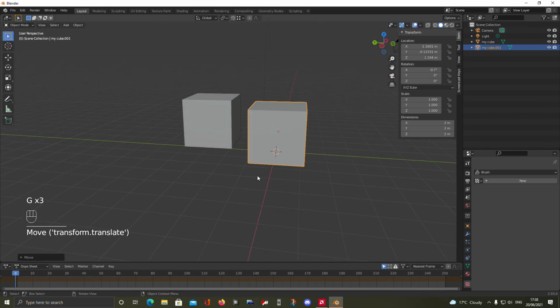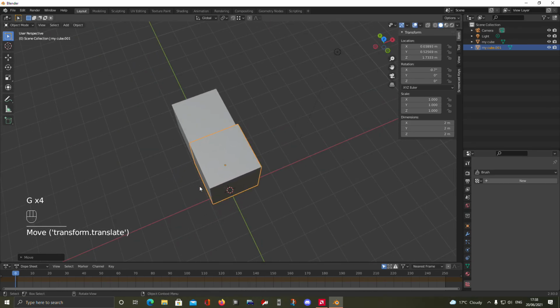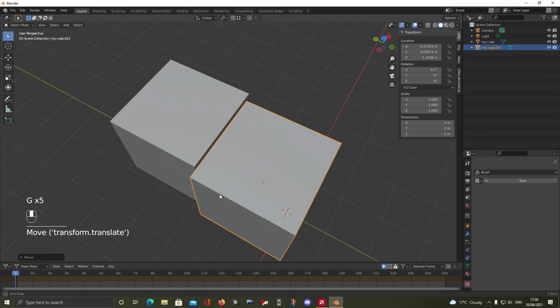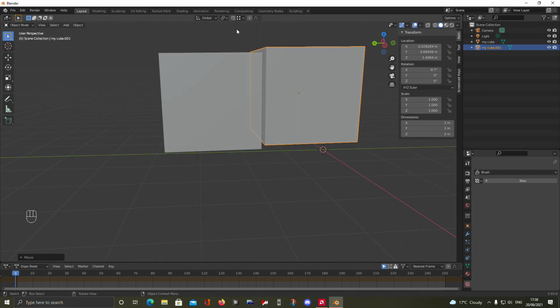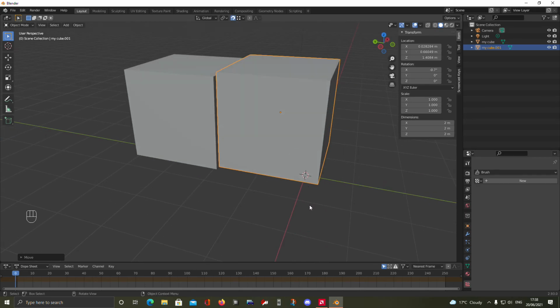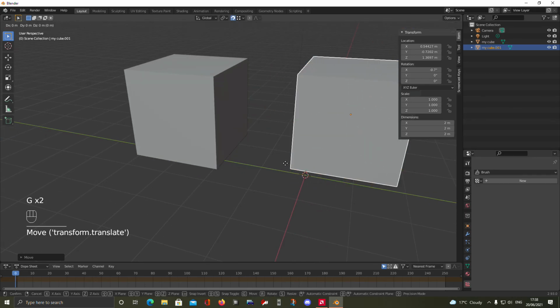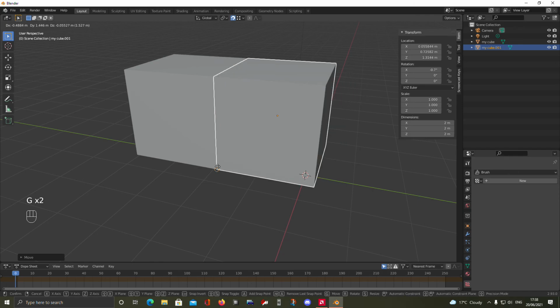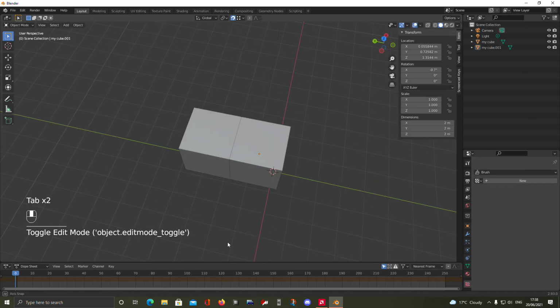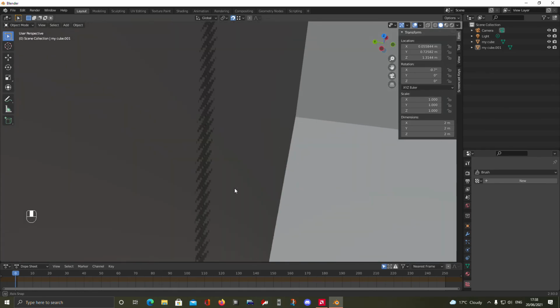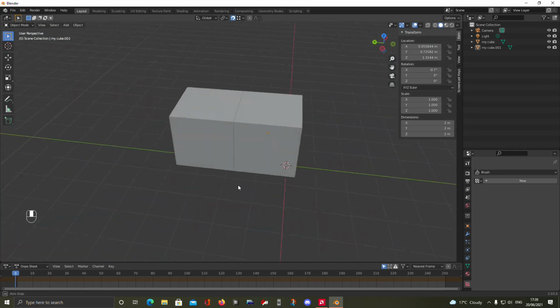Yeah, I want a cuboid. I want to make a cuboid. How can I move it right there? Even if I move it next to it, it's not next to each other in terms of geometry. If I turn this on, I can now say, okay, Blender, move the cube to this vertex. And you can see now it's joined up together, right up against each other, nice and flush. And there it is.